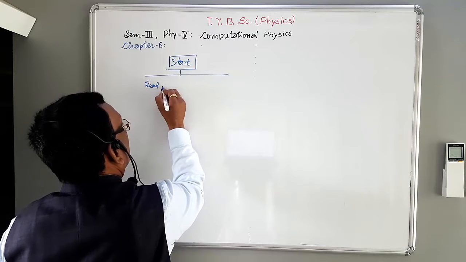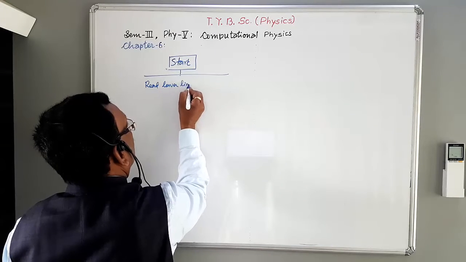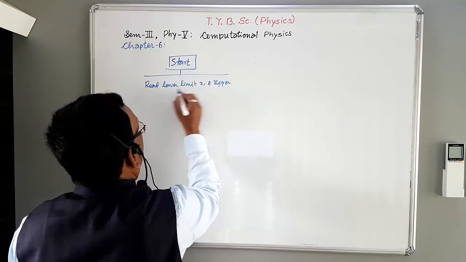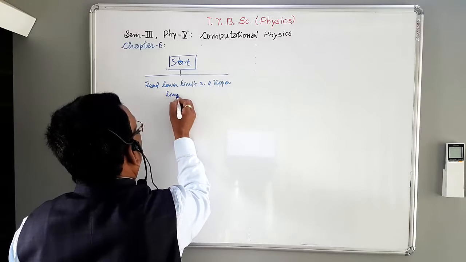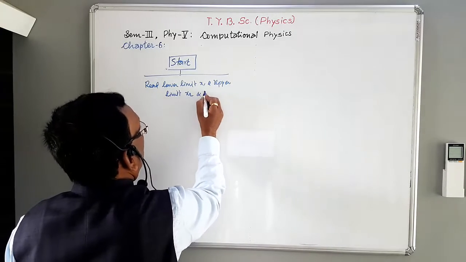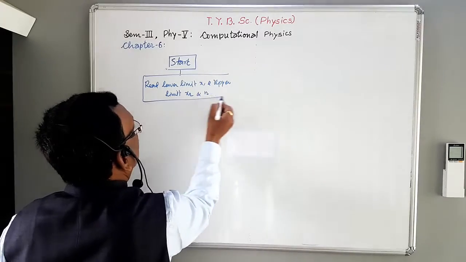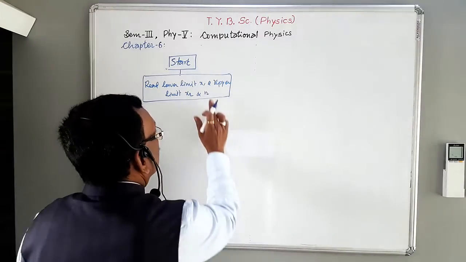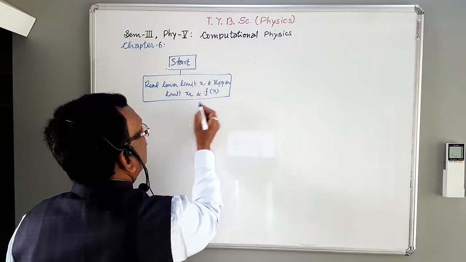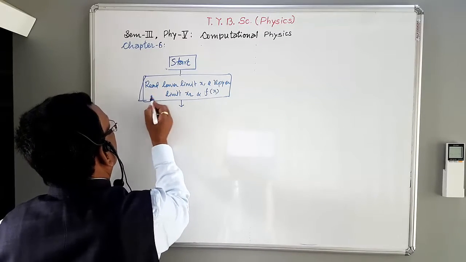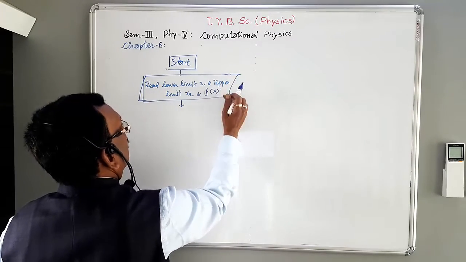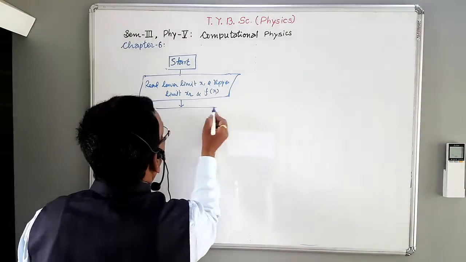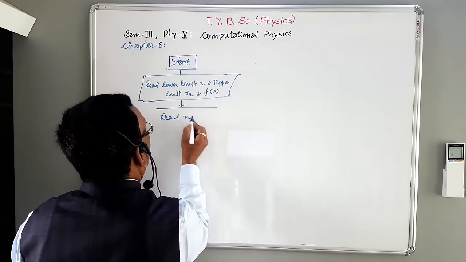What we have to read: the lower limit x1 and the upper limit x2, and also we have to read the number of steps for integration. Okay. Or here we have to also read the given function, and so this is the reading block, the input block. Then read the number of steps.